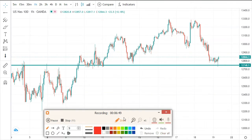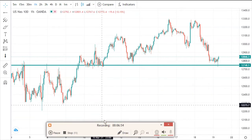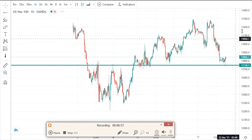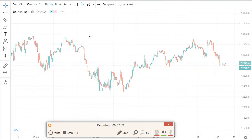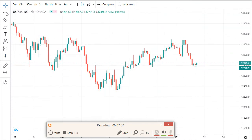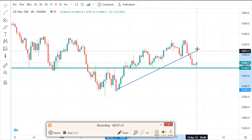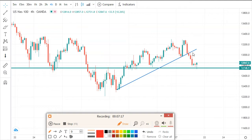So I did an analysis yesterday. If maybe you did not check that, go and check that and you will understand what I'm talking about, because yesterday the market was very high, and then the market was just crashing. But at the moment, I want to show you something very quickly. The market was just going higher, but after that we had this sell-off. So it means when you place your orders, you should also think about this area here, because the market can just come here and push down again.